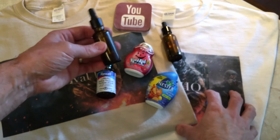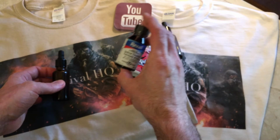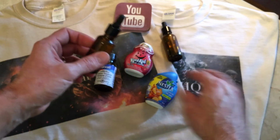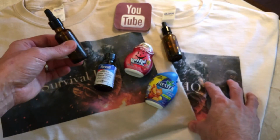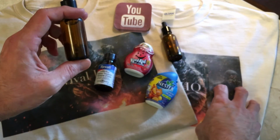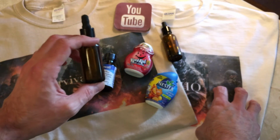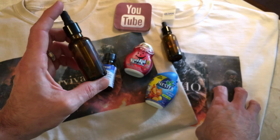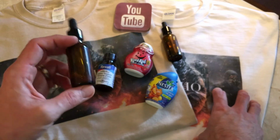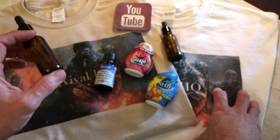I carry it. You can carry it in these dropper bottles. They don't cost a lot of money. You can get some bottles that do have the dropper lid. Then label it tinctured iodine, and take this in your bug out bag, a couple drops. This is a 30 milliliter bottle, and 30 milliliters is enough for thousands and thousands of liters of water to be purified. So a little bottle like this goes a long way, both iodine and bleach.